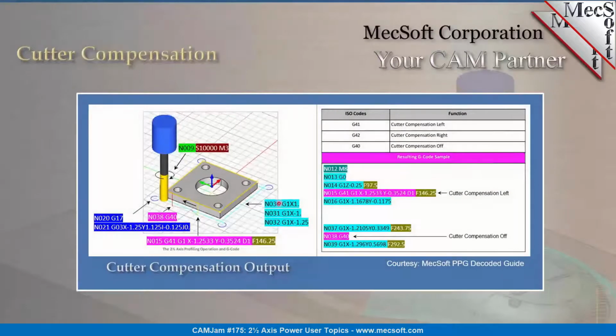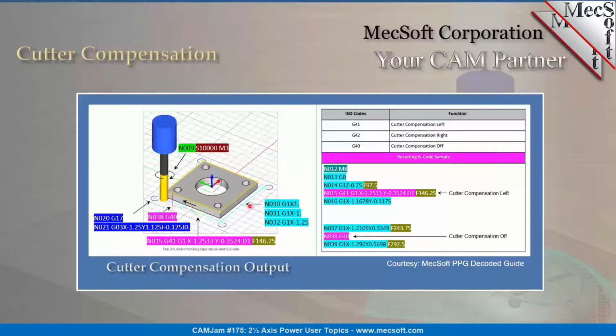Now, in the following slide, you'll see we have a profile toolpath for illustration of cutter compensation. The cutter compensation is output on the first linear move on your entry. So in the sample output code, you'll notice that there's a G41 right after your plunge move, at the beginning of your first XY move, turning on the cutter compensation.